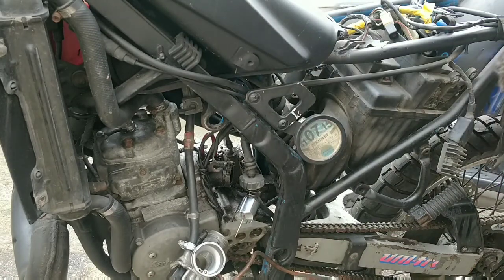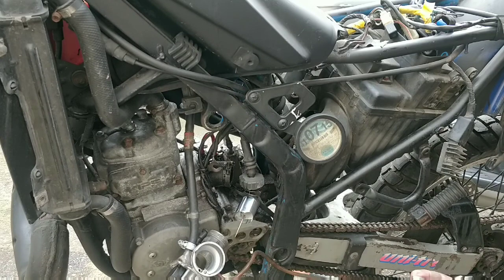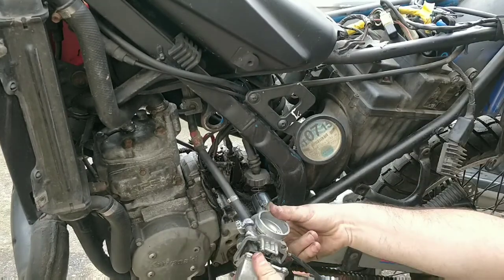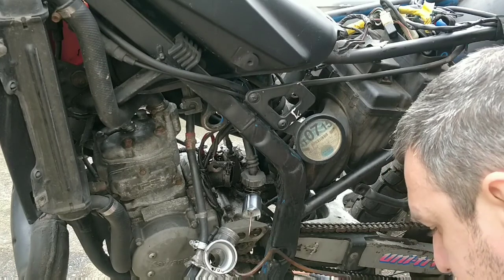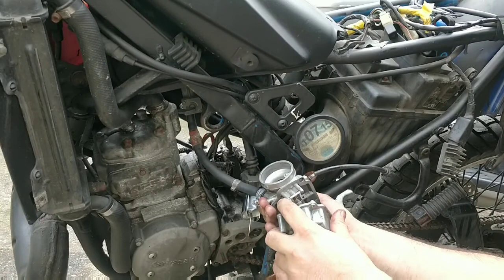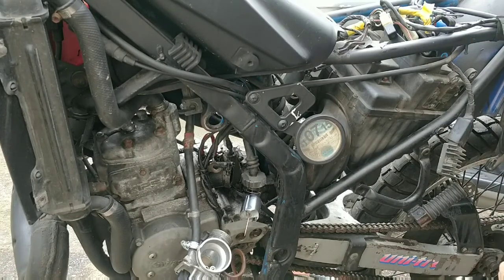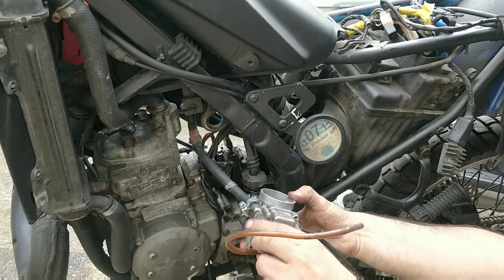So the bolt is cleaned, ready to go back on. See how we sit now. Great.